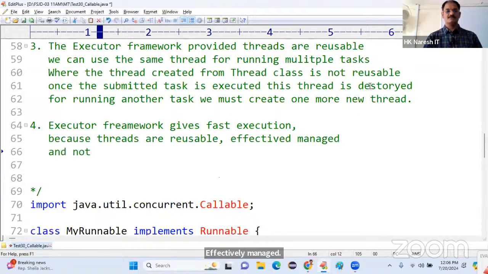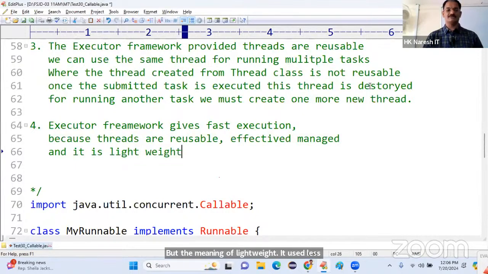And it is lightweight. What is the meaning of lightweight? It uses fewer resources, so there is less burden on the OS.